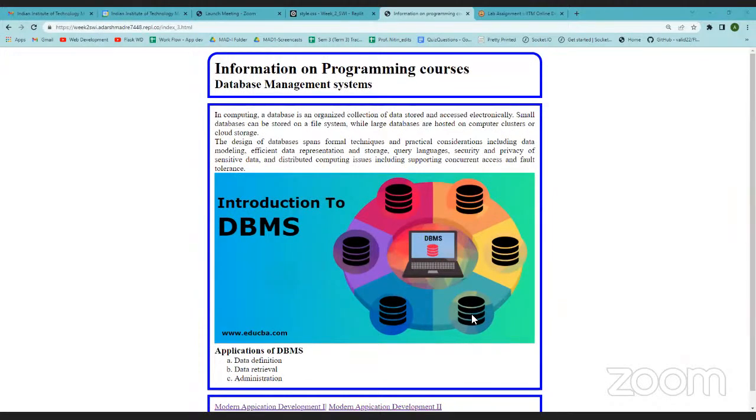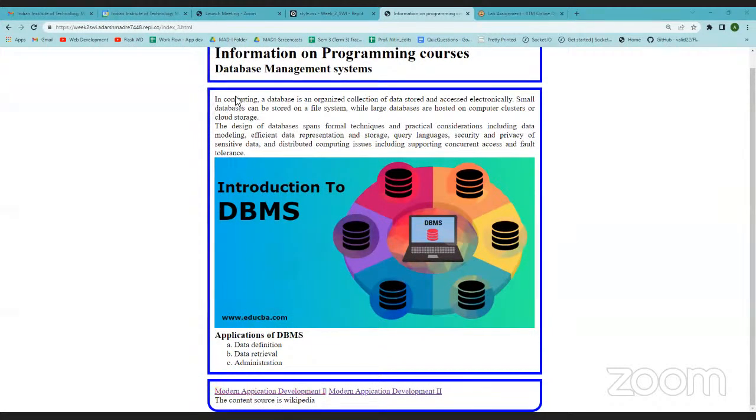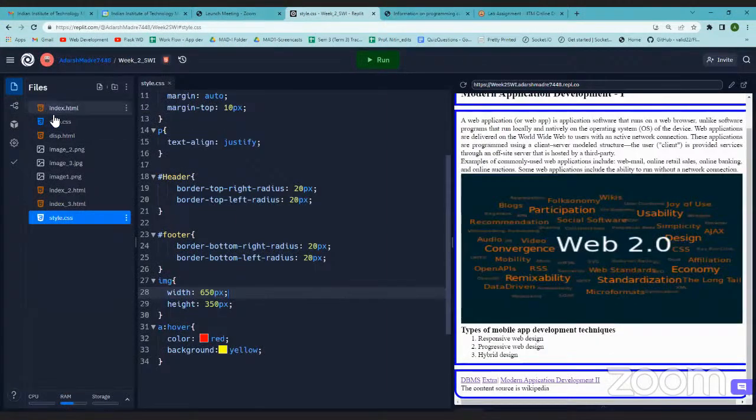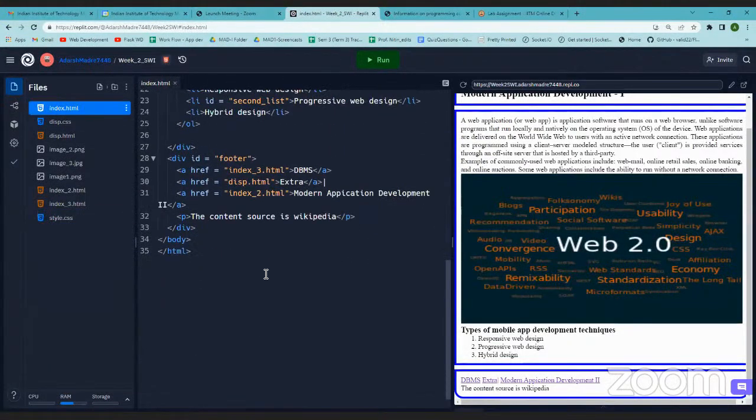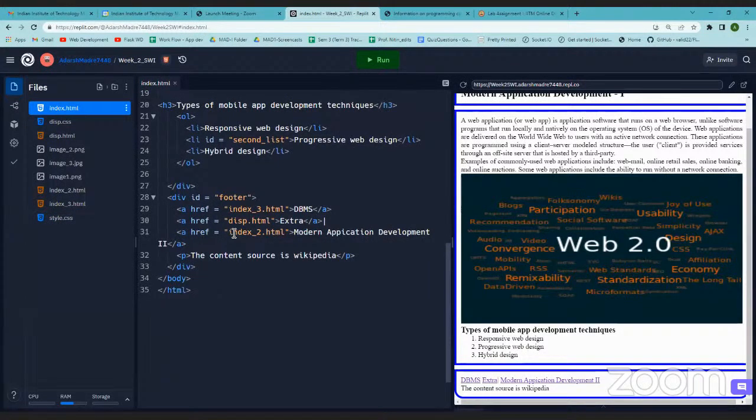Questions here? Sir, how are those clickable image cards designed? Okay, so clickable images are very easy to generate. First way: let's say in the REPL, what I'm having as the content is href modern application development 2, right? So this text will become your clickable text, what will be appearing there.